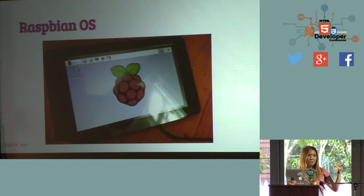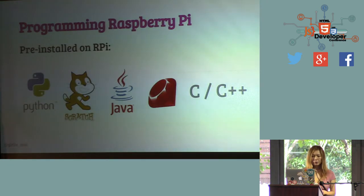It's really inexpensive. The Pi itself is about $30–$35, and the screen is about $60. It's running Raspbian OS and even comes with Mathematica and all kinds of cool stuff. It has a user interface, so it's really easy to use and program — you have the terminal, web browser, and everything. The Raspberry Pi Foundation recommends Python as the recommended language for learners, and for kids they have something called Scratch. Of course, it also comes with Java, Ruby, C, and C++. Since it's Linux, as long as it compiles for ARM chips, you can use basically any language you want.